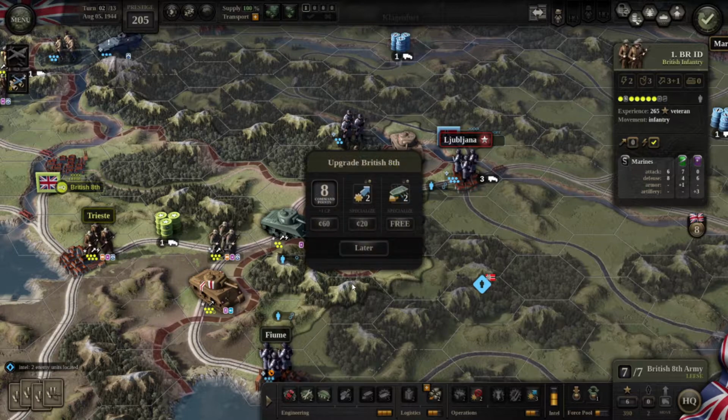Ooh, they have been overrun. Excellent! We can upgrade the British 8th. Good. Alright. We can either specialize in crossing big rivers, or specialize in running away. Specialized rearguard, yeah. Or we can just become... I don't know.